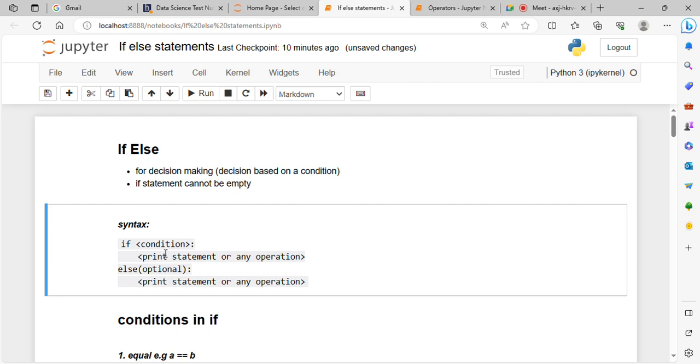When there is a final operation or final output, that is put under the else condition. The primary output or primary operation is put under the if condition.